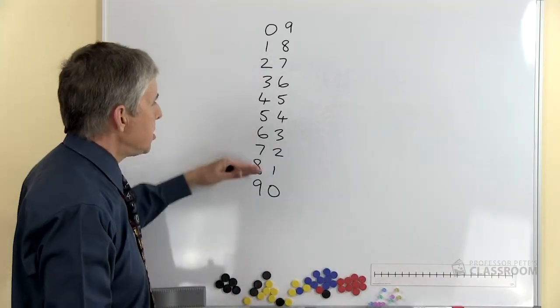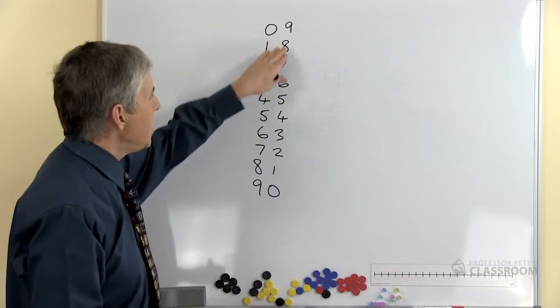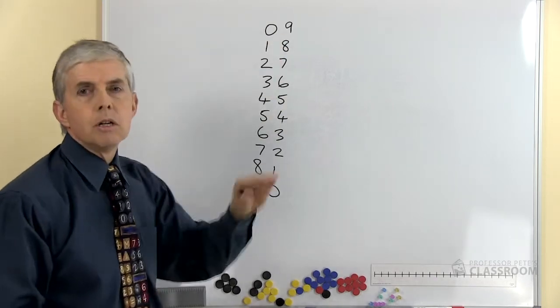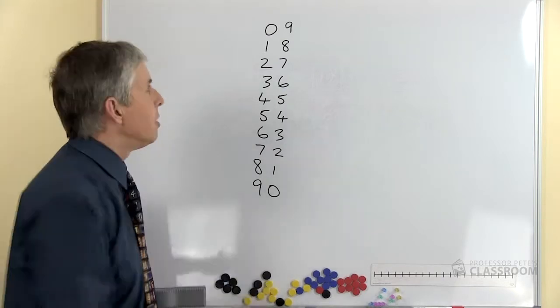Have a close look at the two digit numbers that I've just made. You'll see that these are the answers to the nine times table, or these are the multiples of nine.